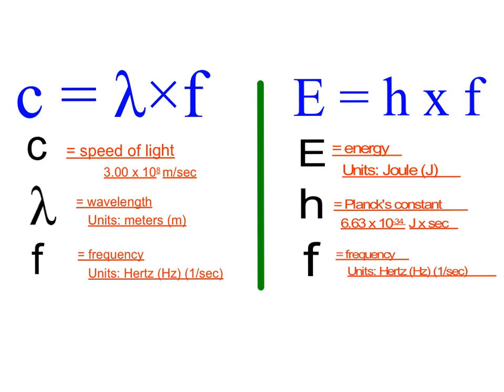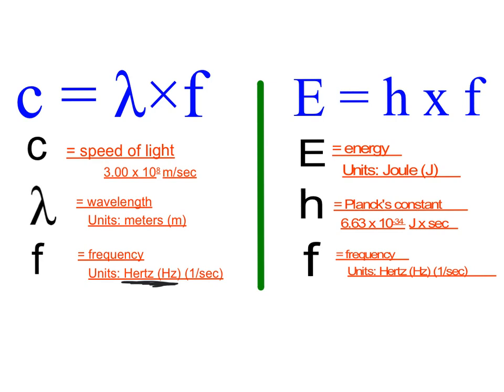Last but not least, F. F is a pretty easy one, stands for frequency. It is measured in something called hertz. So Hz is the abbreviation. The real unit of hertz is 1 over seconds, in other words, inverse seconds. But that can be a little confusing to see in papers. So it actually was given its own unit, hertz. That is our unit of frequency. Okay, so that's the first formula. C equals lambda times F.